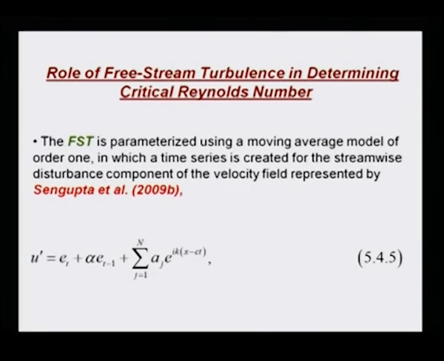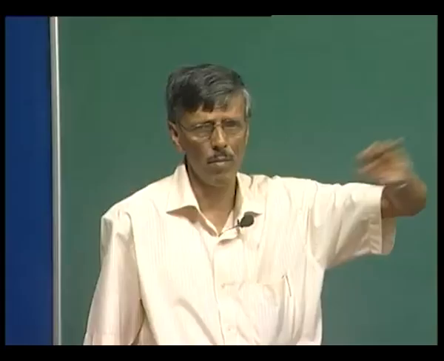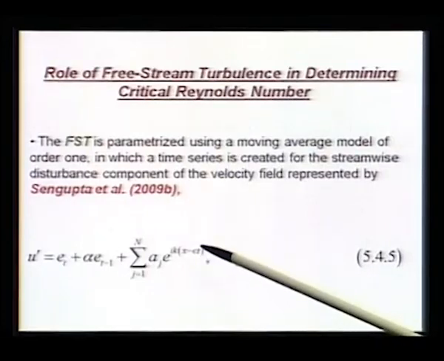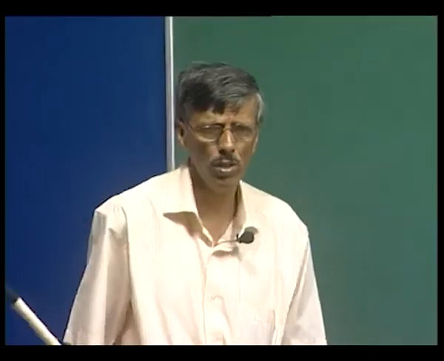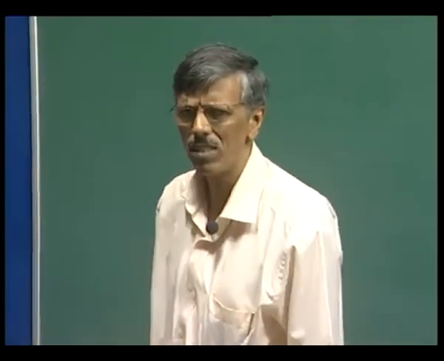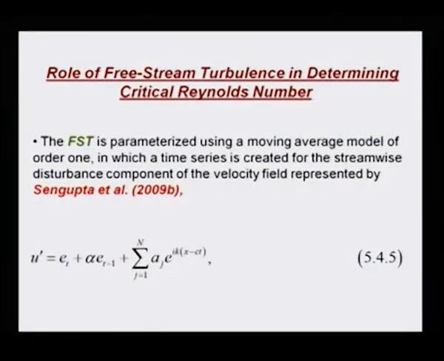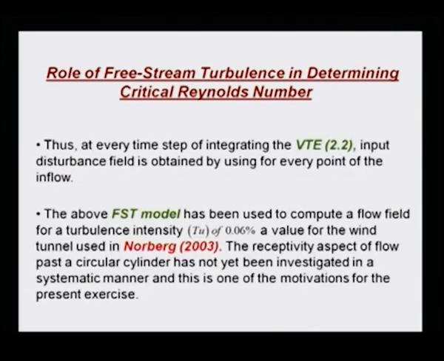So, this we talked about, how we go about doing it. The only thing that I did not mention is that c is the propagation speed of all those eddies coming with it. We did some exercise and we figured out that if we keep it below u infinity, it is good enough. It is quite insensitive to the exact value of c. So, you can just give a value of c which is less than u infinity, and that should be all right.